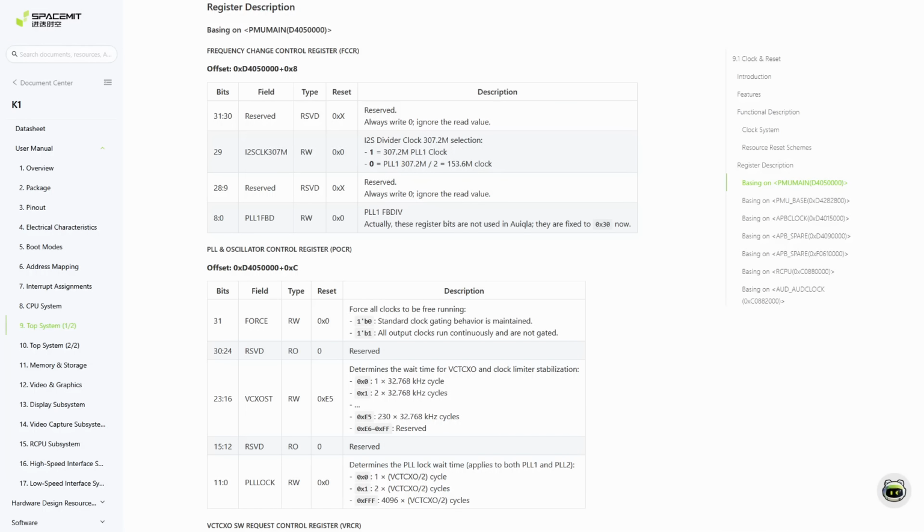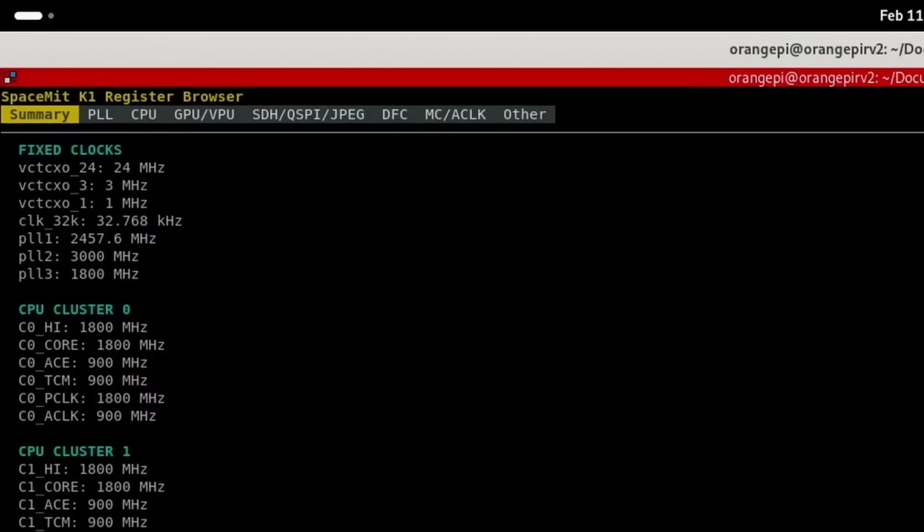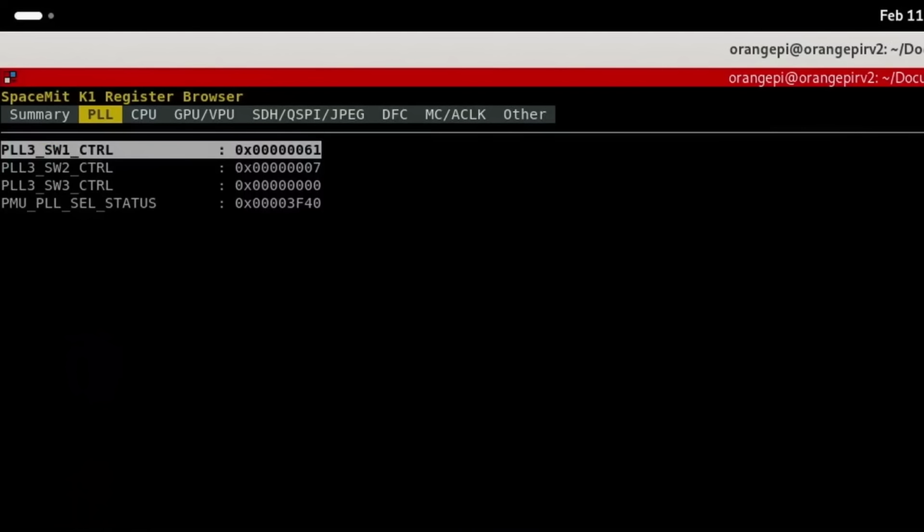Now, what would be even more useful is if we would be able to adjust the clock frequencies at runtime. So we wouldn't need to always reboot and read from the OPP tables to set a certain frequency. That was basically how we got the high frequency on the Rockchip RK3588 on LN2 in SkatterBencher number 91, I think it was. The positive news is that, once again, SpaceMit is providing a lot of register documentation on their developer website. I put together a preliminary tool to read and write register values at runtime to help with debugging.